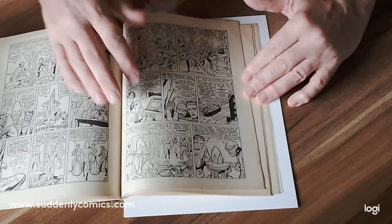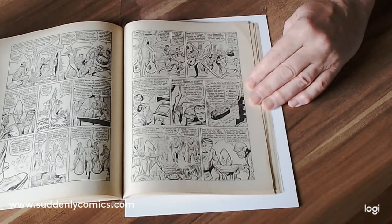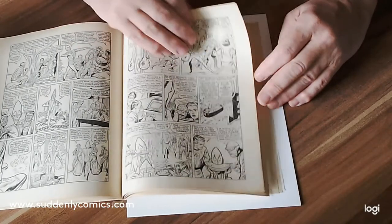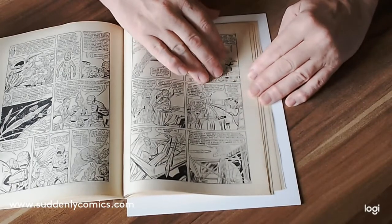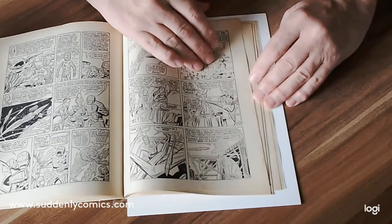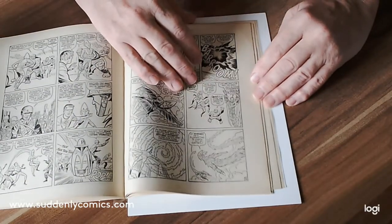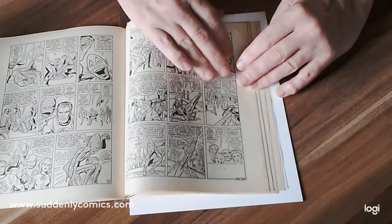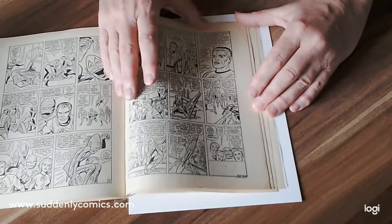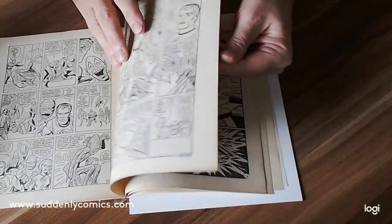Of course, it's in black and white, because Alan Class is in black and white, but the artwork here by Jack Kirby works really, really well in black and white. Superb lettering, lovely story in really nice condition, in full. So of course, Fantastic Four number 11, I presume that would have been about 1962 or 63 or something. So this comic's probably 66 or 67. So this reprint is probably 4 or 5 years after the original came out.